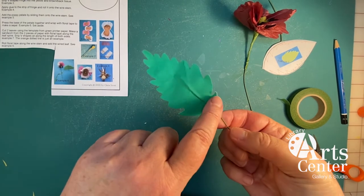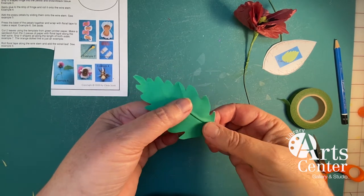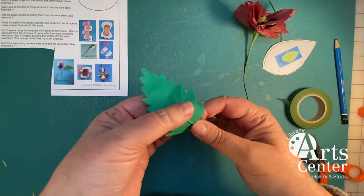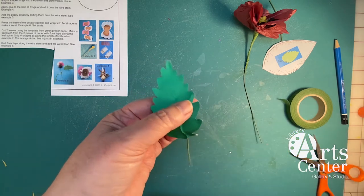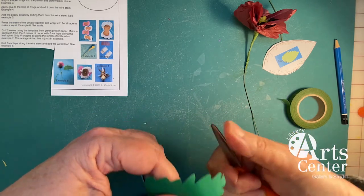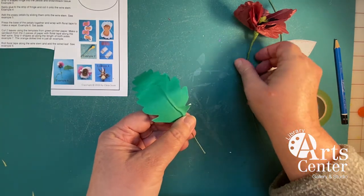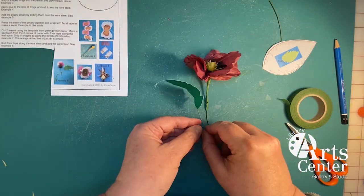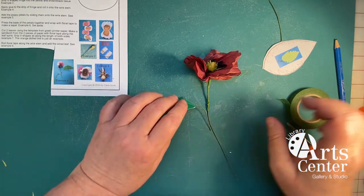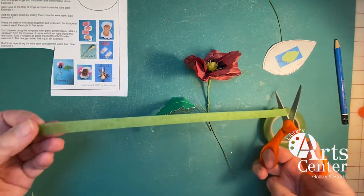So now you can see that I cut these little V shapes with a rounded edge into my leaf all the way up and down the leaf. And the great thing about sandwiching that piece of wire in there is that I can then bend the leaf and make it look more naturalistic. I can also take my scissors, put them together like this, and kind of round off my leaf if I want to. And then we're going to attach it to the stem of the poppy. So I'm going to look and see where I think I want it. That seems right. Now I'm going to pull a long piece of floral tape off.